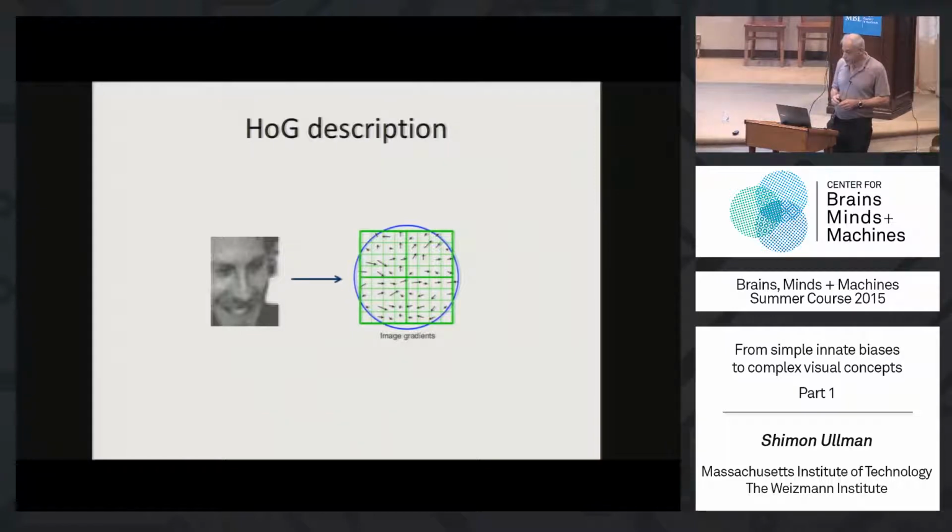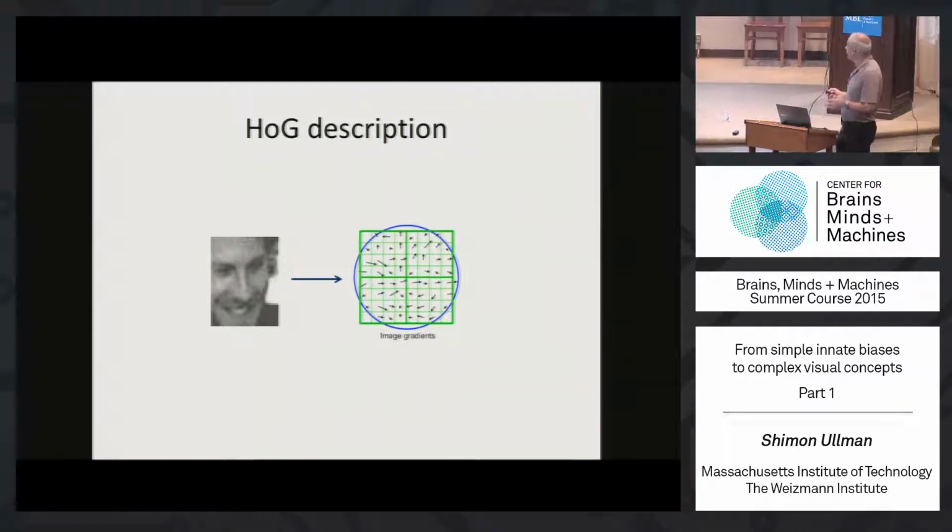So face seems to be innate in a stronger sense. In the case of the hand, as I said, you cannot even imagine building an innate hand detector because of all this variability in appearance. For the face, it seems that there is an initial face detector, which gets elaborated.